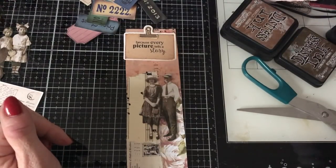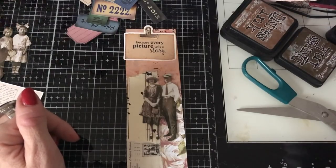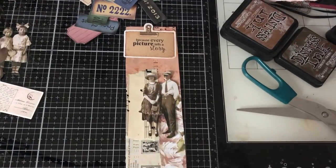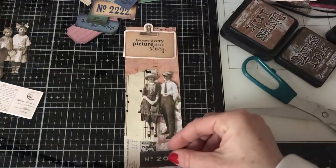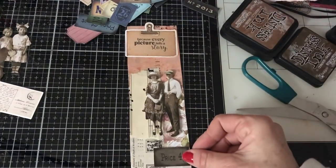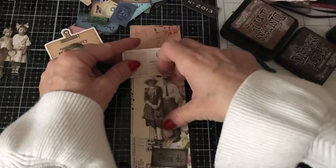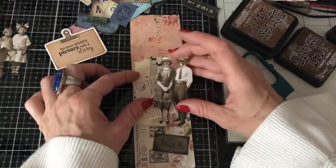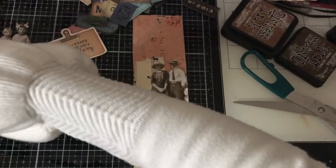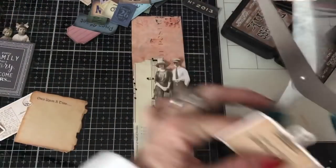Let's see what else I've got laying about. I know I say it all the time, but sometimes it's just so shocking that we have all these tons and tons of things and still can't find just the perfect thing. Sometimes I think too much choice is actually more tricky than no choice — sometimes no choice is actually easier. I've got this one: 'once upon a time' — again that's quite plain, so let me cut the white edges off of this.